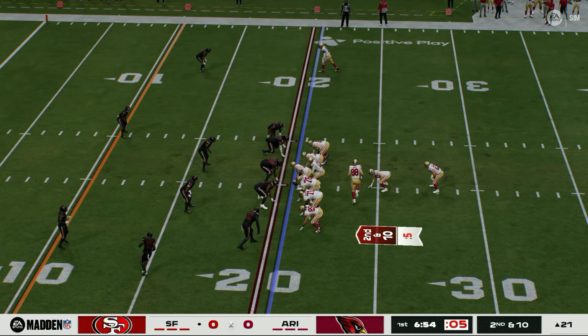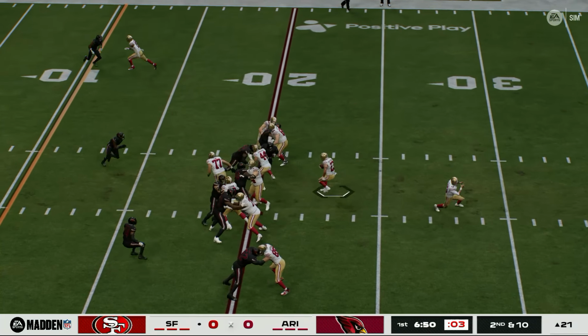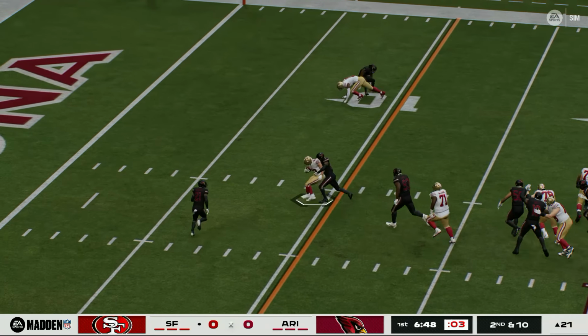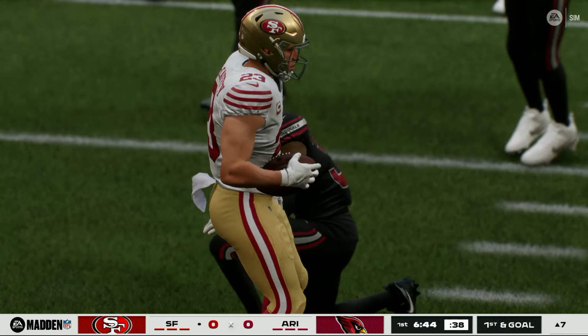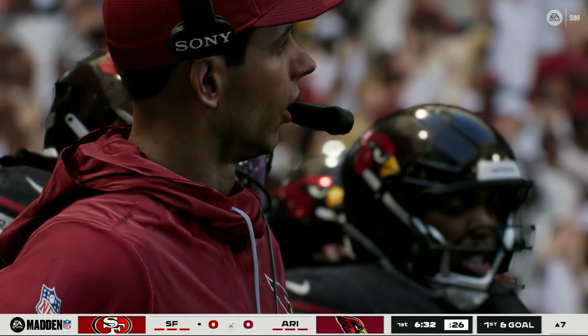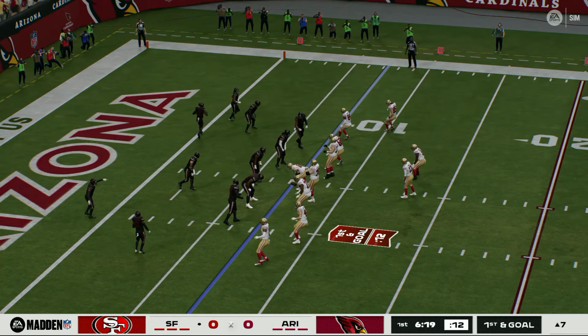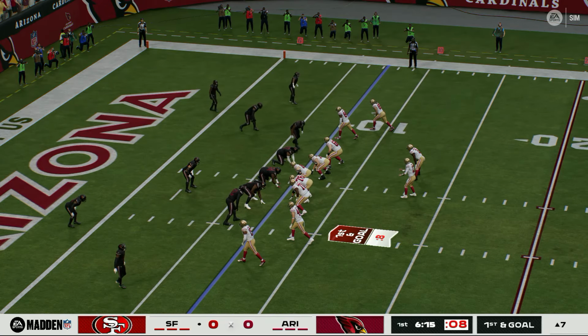They'll motion a tight end right. On the ground, it's McCaffrey. And he'll be taken down, but we have a chance for the first points of this game as they've set up first and goal. 49er first down. First and goal. The story of this drive has just been their ability to sustain and get fresh sets of downs. Now, in this case, after picking up that big gain on the ground, they find themselves first and goal.